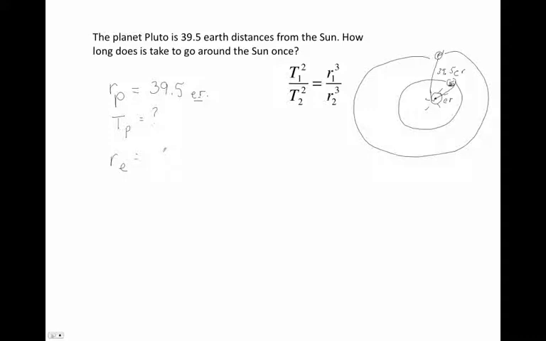Well, how far in Earth radiuses is Earth from the Sun? Oh, it's 1 Earth radius. And since we're comparing it to the Earth, we need to know the period it takes for the Earth to orbit the Sun. How long does that take? Well, it takes 1 Earth year, so let's just use Earth year units. Now we've got everything written out, our knowns and unknowns, so then it's just a matter of plugging and chugging. It's usually a good idea to put your unknown on top. Makes it much, much easier.